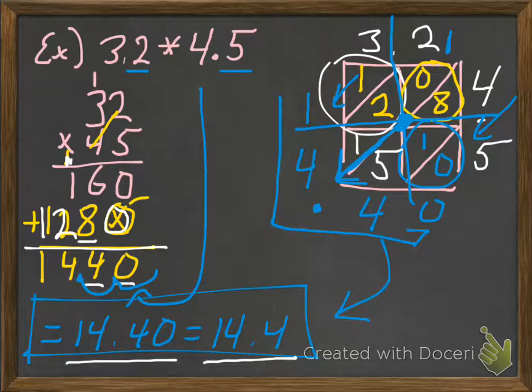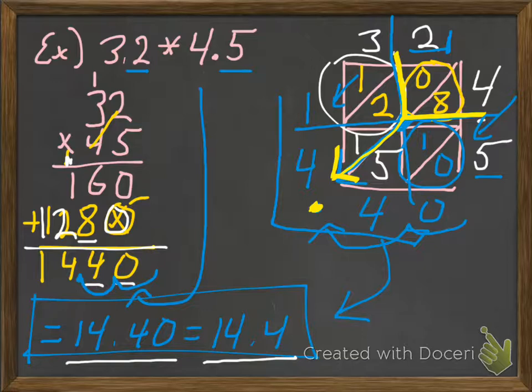Okay. Now, what's the advantage of doing the lattice method? Well, with the lattice method, you could still go ahead and count the decimal places. You could say there's 1 decimal place there and there's 1 decimal place there. You could ignore the decimal places and just do the multiplication and get 1,440 just like we did in the first one, and then move the decimal back 2 to the left. Or you can use this trick of drawing the lines, bringing the decimal points together and then taking them down diagonally and dropping the decimal off. So the lattice method gives us a second way to make sure the decimal gets in the right place.